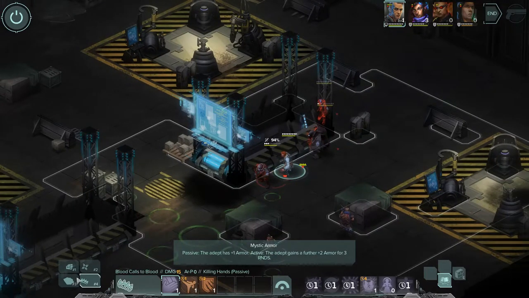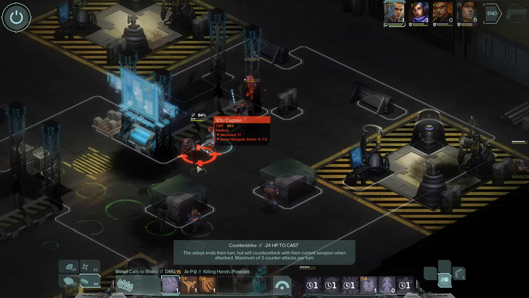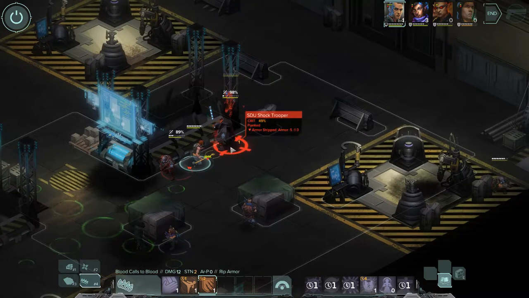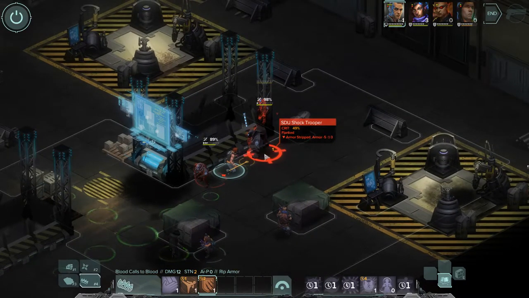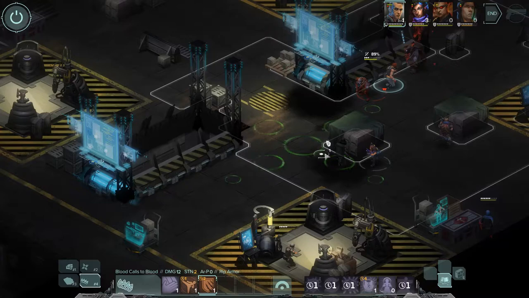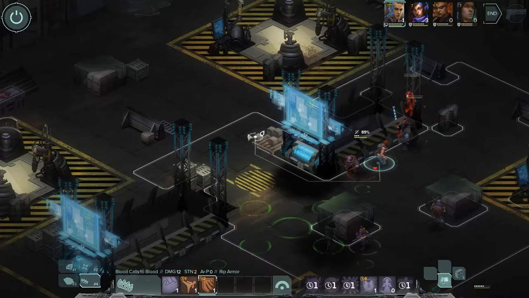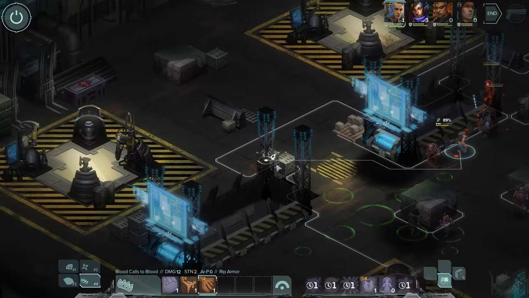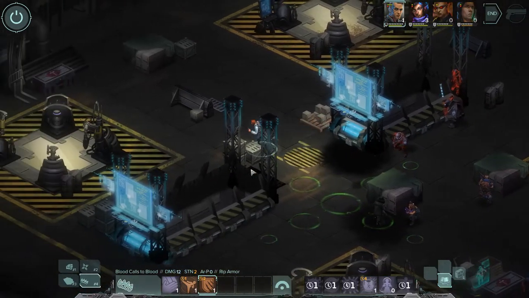Alright, Z only has 1 AP, and I think his Counter-Strike, yeah, is still on cooldown. If I want to stun either one of these guys, it would definitely have to be this Shock Trooper right here. I kind of want him not in front of everybody, though. There's not many places he'd be protected. I guess he'd be pretty decent over here. You know what? I can position him here and go for those medkits next turn.